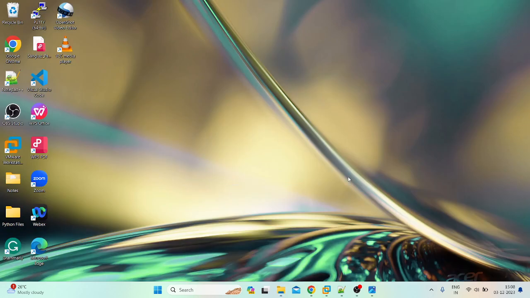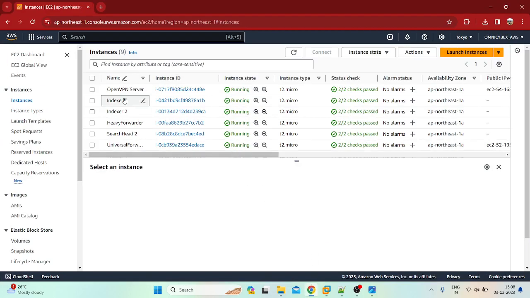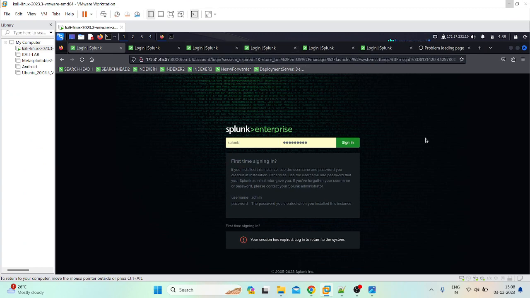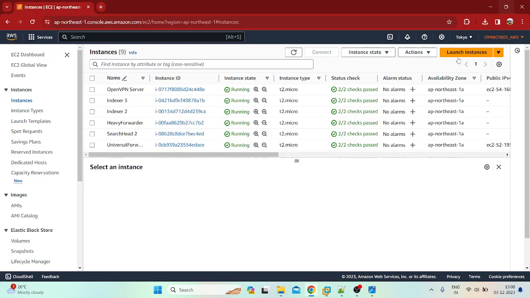So for doing that, we need two things, right? The first thing is we need to get my Windows system connected to my AWS network. As of now, you already know I am connected from my Linux machine to my AWS infrastructure. Along with that, I can even connect my Windows machine, as our OpenVPN license allows us to connect two machines at a time.